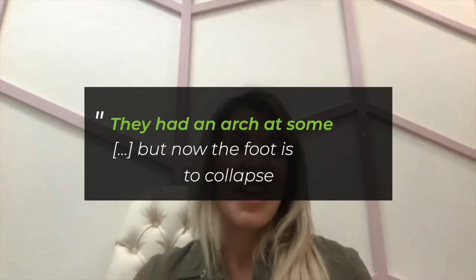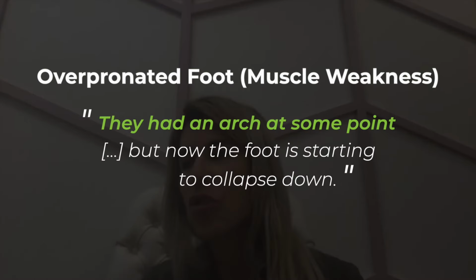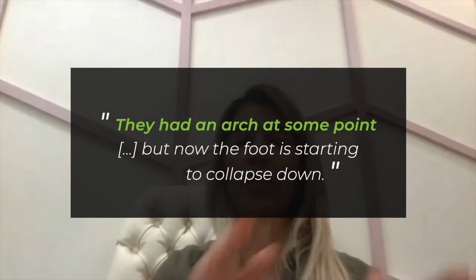And then you have the whole group of those that had an arch at some point, but because of inactivity or injury, the muscles that support the arch started getting weaker, and now their foot is starting to collapse down. That's going to be this one over here. So now I actually have 4 types of flat feet for you. Oh, that's why you're the expert.